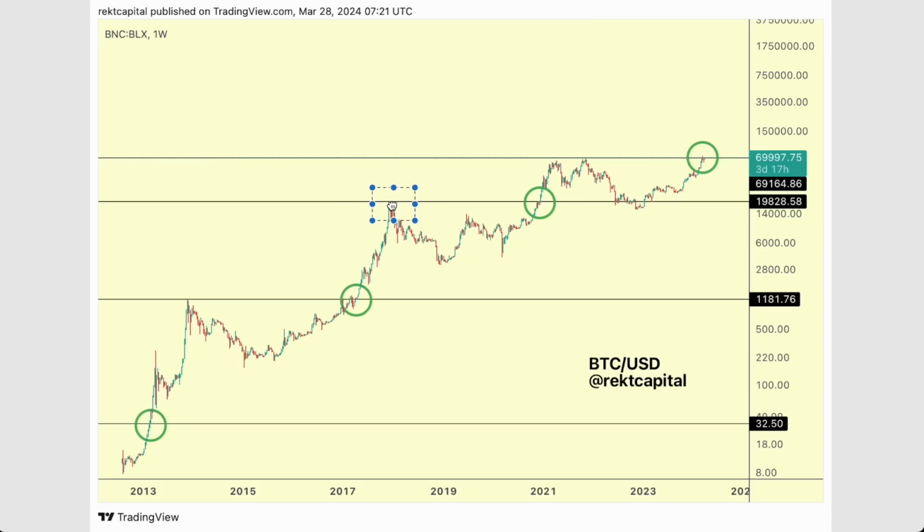We see rejection from the old all-time highs, then we revisit it 3 years later and consolidate here a bit. And sometimes those periods are a bit more volatile. In 2017, we saw upside movement, downside movement, a lot of shaking out of investors before inevitably just enjoying price expansion. Same in 2013, although we never really saw much volatility around this period. But generally speaking, this sort of reaccumulation at old all-time highs is just a bit of turbulence before we finally enjoy price discovery for Bitcoin's price action.